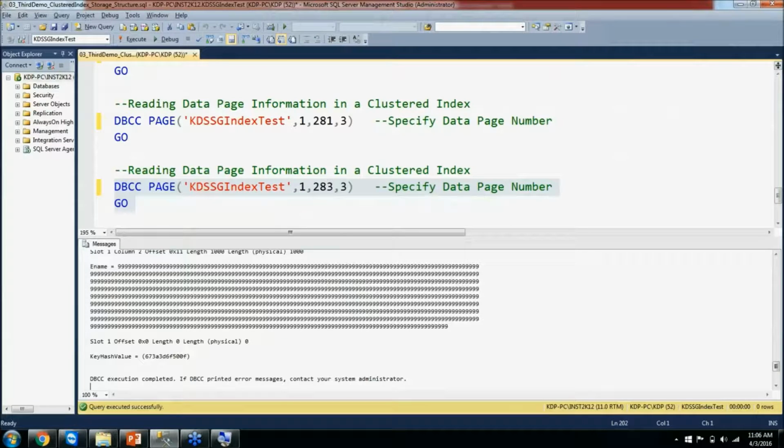Did we observe that whenever you create a clustered index, it drops your original heap structure and again arranges the entire data in physical order? It's arranging the entire data in physical order because there are two pages here, 281 and 283. Page 281 contains your 7 records and page 283 contains your 8th and 9th records. So this is how data is practically split and arranged in proper order, and this is all about your clustered index. Whenever you create a clustered index, data is physically rearranged, and this is a strong statement, technically proven.